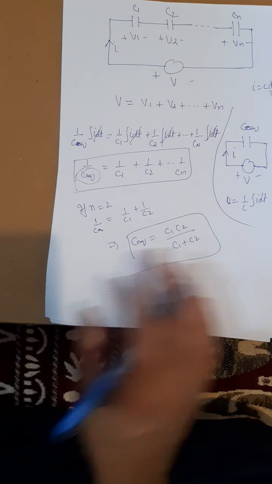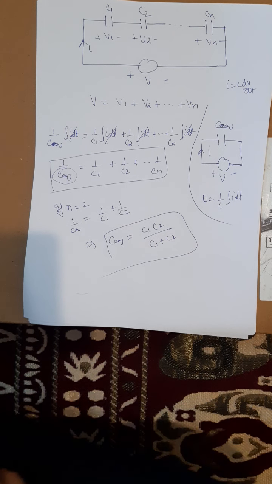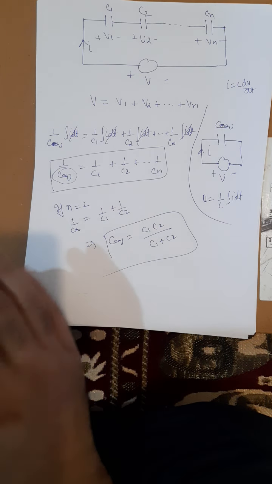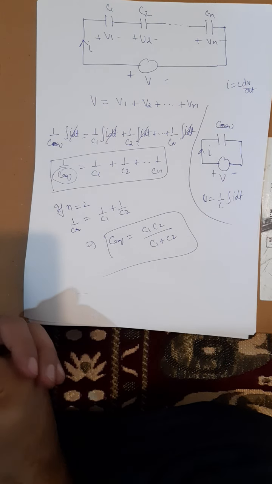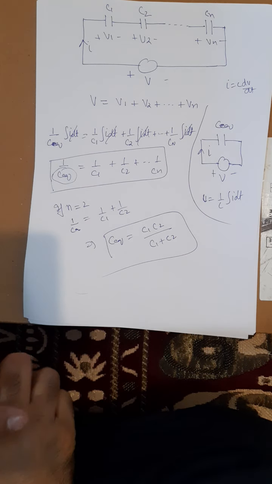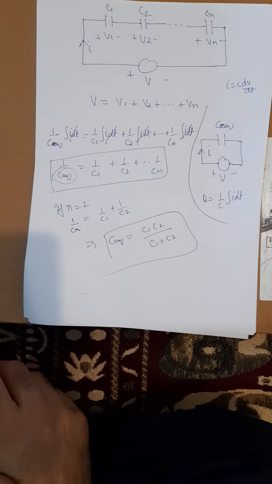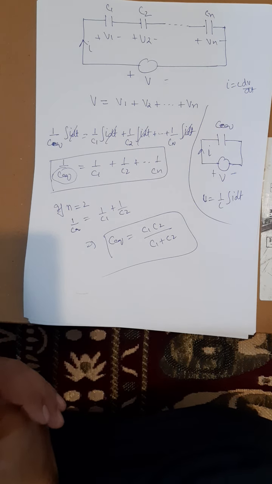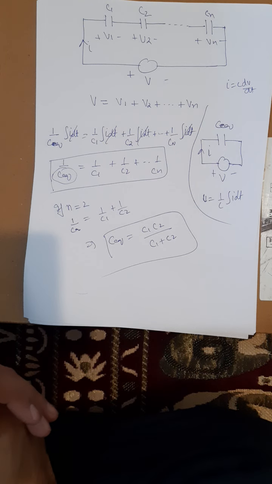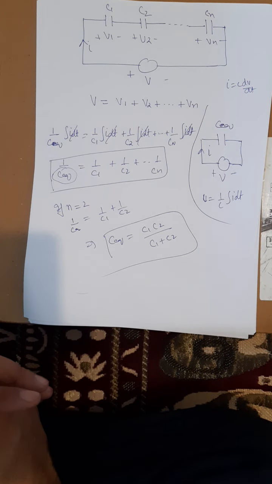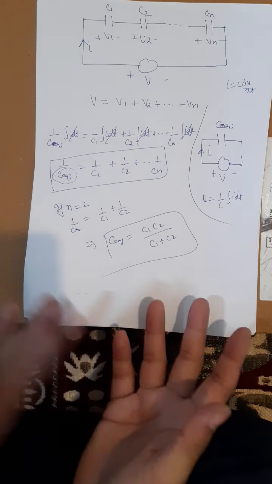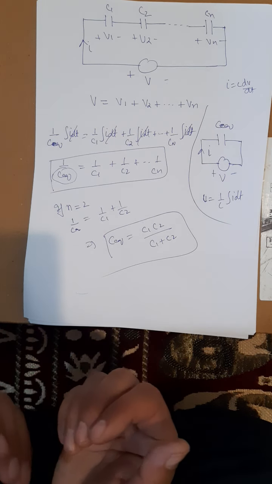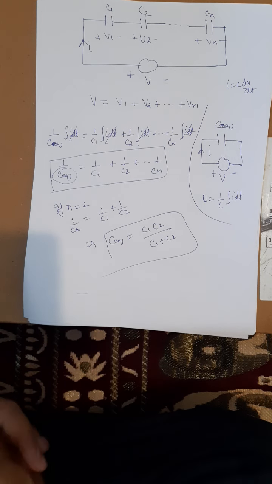Okay, got it? So what have we studied so far? We have studied that the capacitor acts as an open circuit to DC. Voltage across the capacitor cannot change instantaneously. The energy stored is given by 1/2 CV squared. In parallel connected capacitors, the total capacitance is the sum of the individual capacitances. If the capacitors are connected in series, the equivalent capacitance is the reciprocal of the sum of the reciprocals of the individual capacitances.